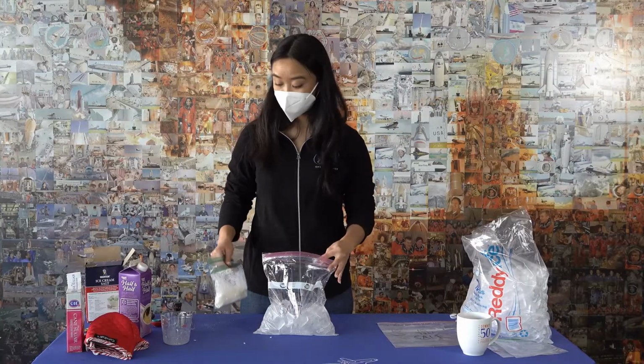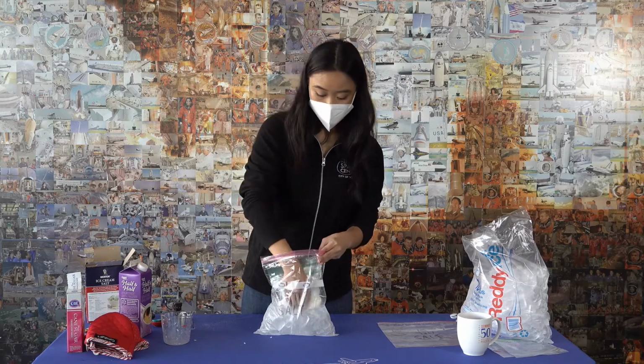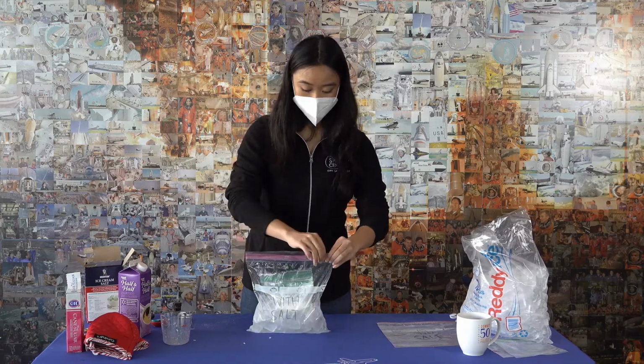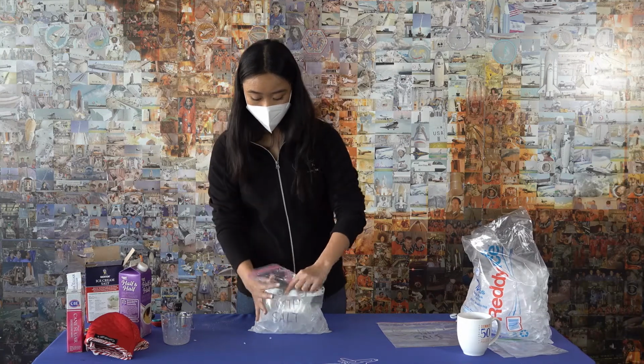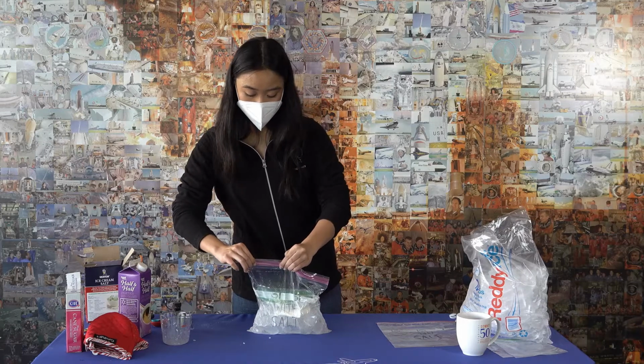Okay, so now it's time to freeze our ice cream. Go ahead and take your bag of ice cream mix, and you're just going to nestle that right in the middle of your ice. And close up your bigger bag. Again, try and push out some of the air and seal it up all the way.